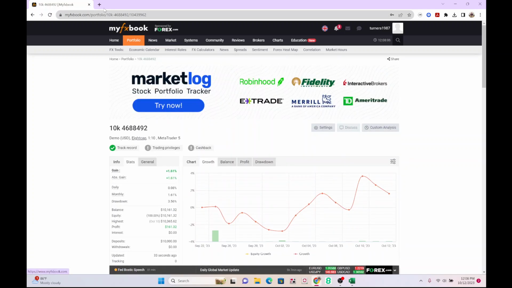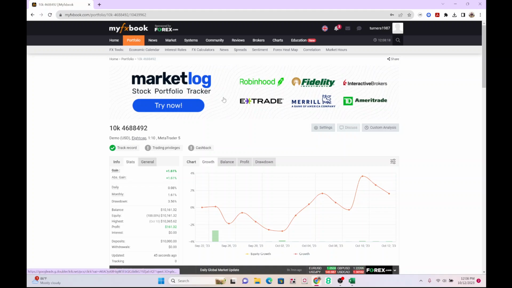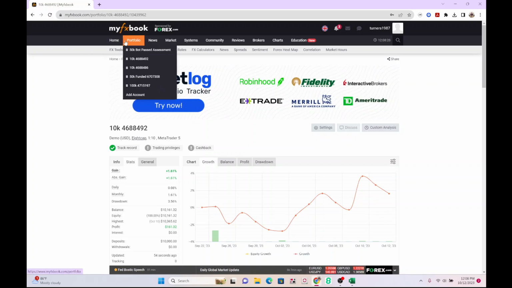So I might even be duplicating efforts. I mean, golly, between my FX book, between the RLT funded account dashboard, and between the run sheet, it's like, geez, man, some of this is the same exact information in three different spots. Like, I don't know how necessary that is. So just kind of pick your flavor.